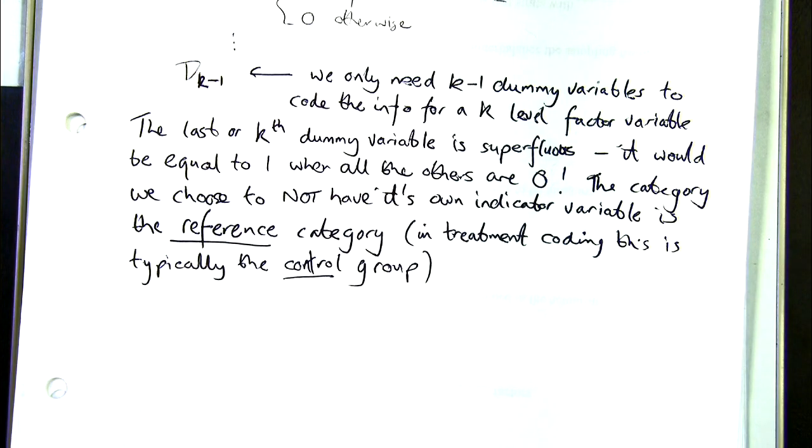That's not the only situation we might want to consider, though. Instead of comparing things to some sort of control group or reference group, we may want to compare things, well, think about the male-female business. There's no necessary reason that males should be the 0 and females the 1, or the other way around. What we're probably more interested in is whether either sex differs from the overall average, or the average for people in general. And there are a lot of situations in which that's going to be the more sensible comparison.